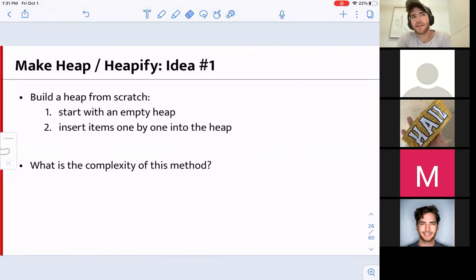Okay. So that's that. Now let's talk about heapify or make heap. So given an array, how do we turn that array into a heap? Well, the first way we could turn this array into a heap is we could just start with an empty heap, like we did in that previous example, and insert the items one element at a time. Every time we insert an element, call fix up, and then it will maintain the heap and do that for all the elements. With this approach, what would the complexity be?